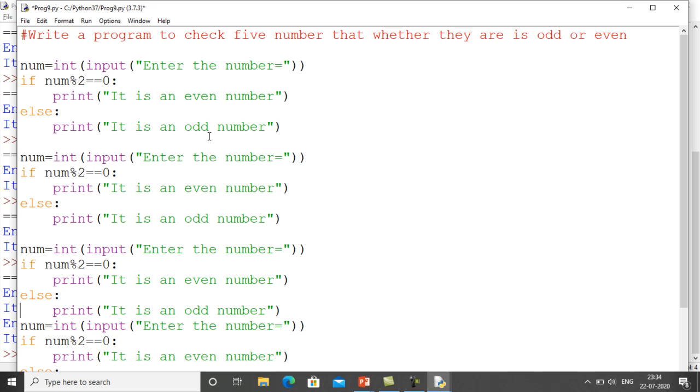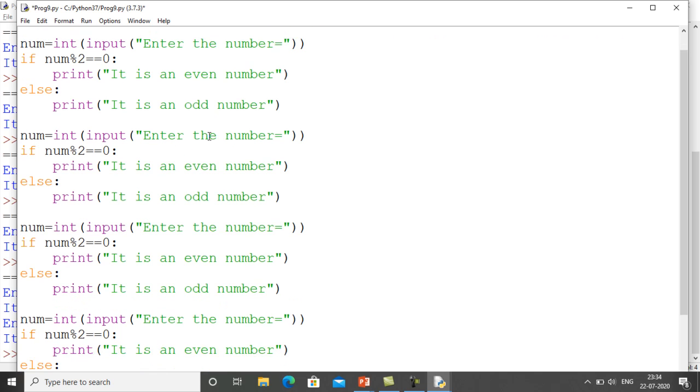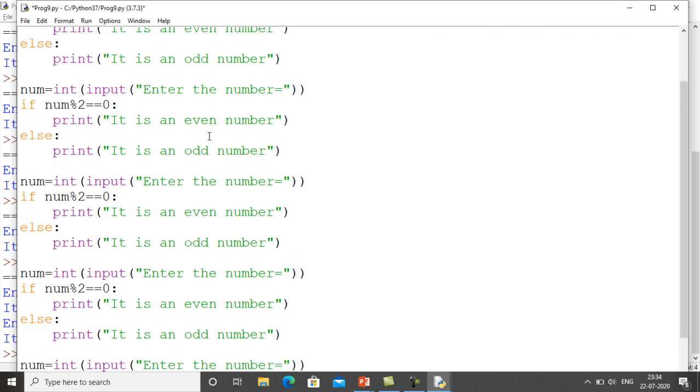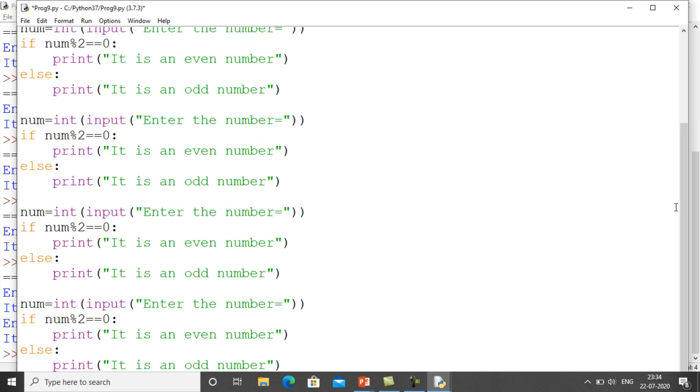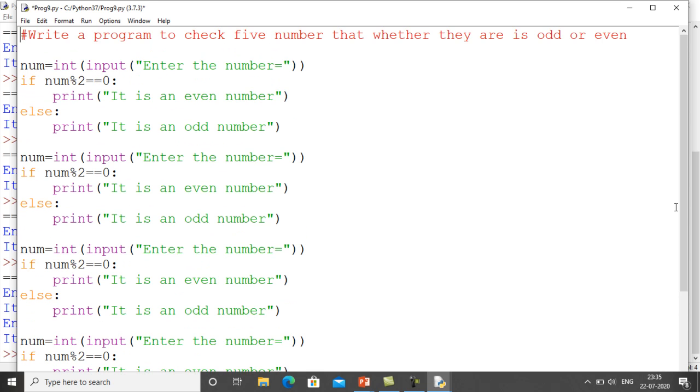In this case you can see that my code is pasted 5 times. Obviously it asks me one by one for 5 different numbers, and simultaneously it shows whether each number is even or odd, right? So now I have copied and pasted it.